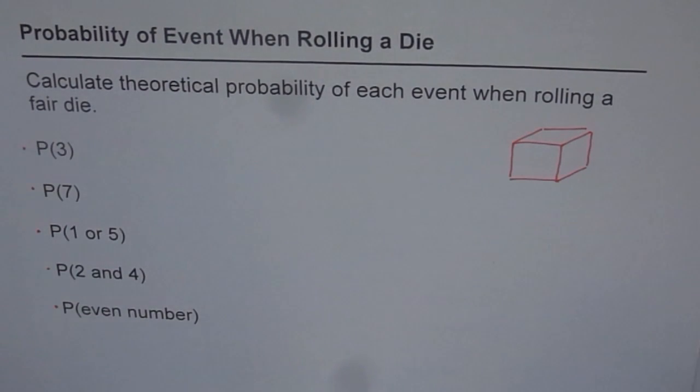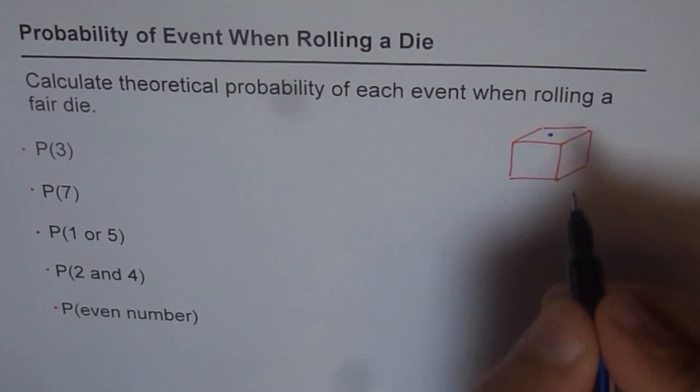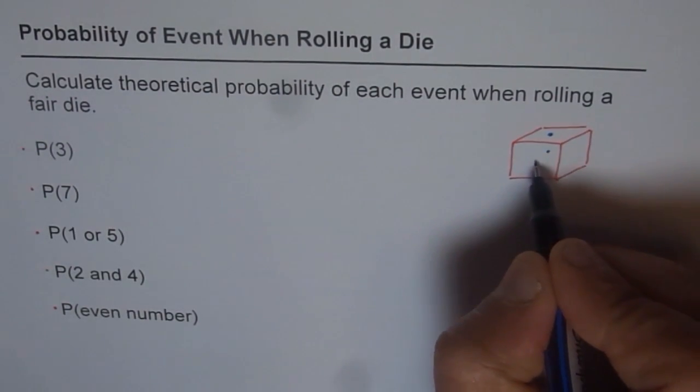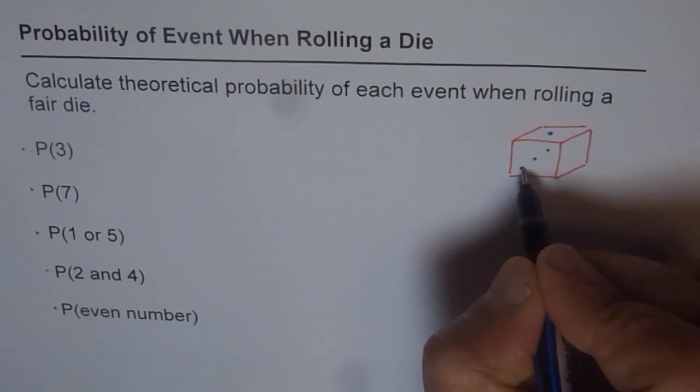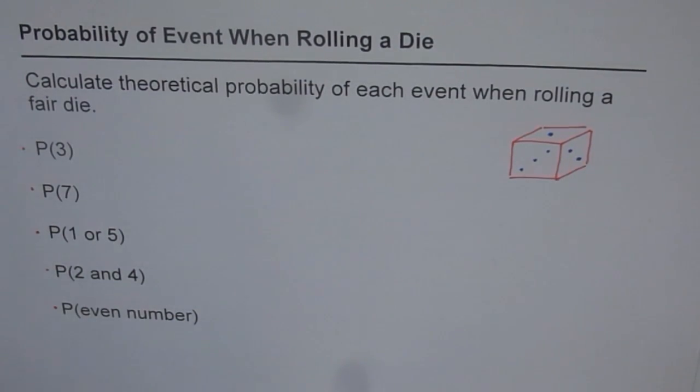So that is the one which we have drawn on the side. Now what we can do is that we can draw the numbers on it. For example, the dice could have numbers from 1 to 6. That is 1, and let's say this is 3, and let's say that's a number 2. Let's say that's a dice which has numbers 1 to 6.